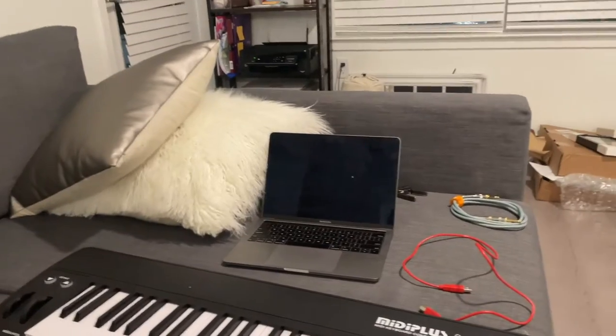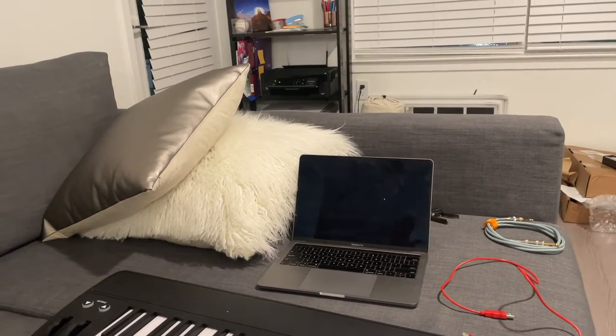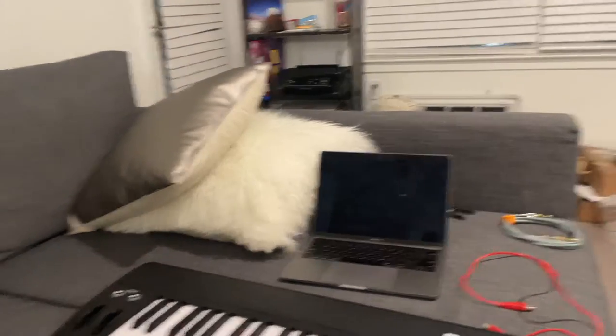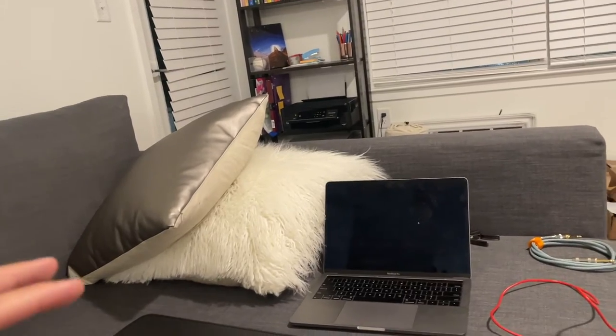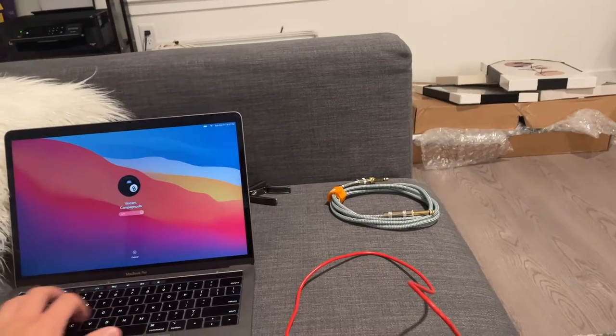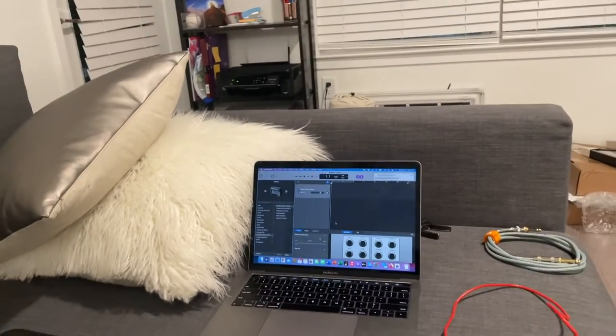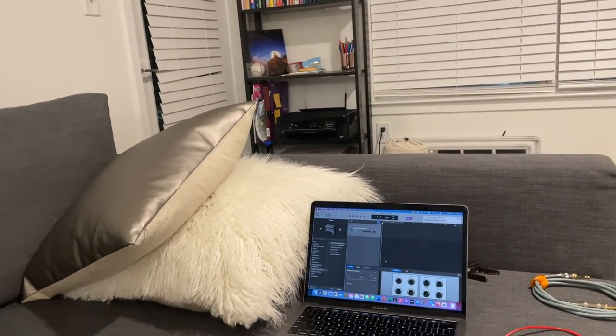I figured I could bring you through all the equipment, all the wires that I use, and just kind of show you how everything works and the process of how the song gets made. So the way I record — I don't have a studio, I don't have a professional sound studio or anything like that. I kind of just take my equipment and throw it on the couch in my living room. Of course you need the laptop, and if you open up something like GarageBand, that's one I pretty much use. It's pretty easy to use, simple music recording software.